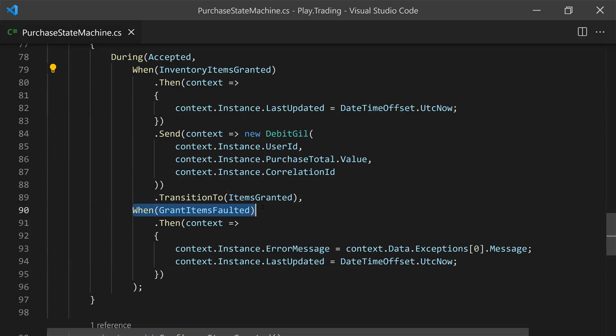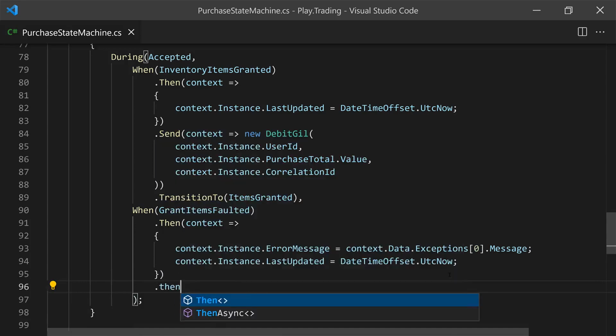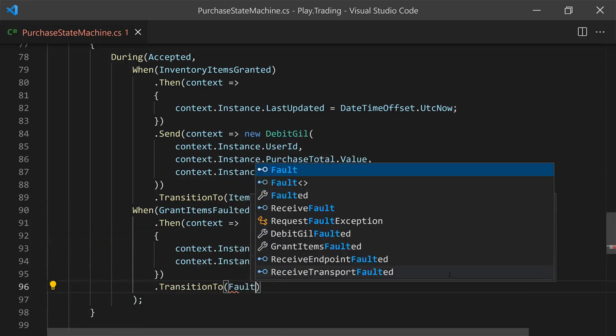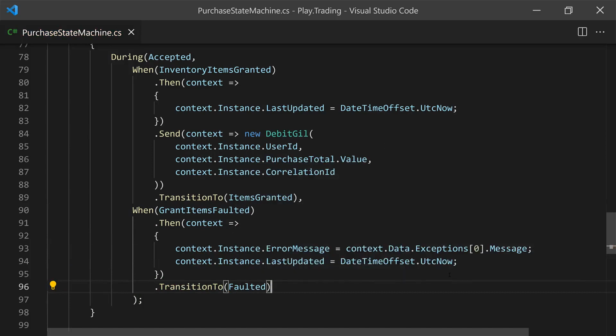We're doing another when after a comma for grant items faulted. If that happens, then we just do this. And like I said, there's nothing much more to do, nothing to compensate in that case. But what we should do is to transition, in this case, into the faulted state. So after that, we will just say dot transition to faulted. So that will put us in the correct state.